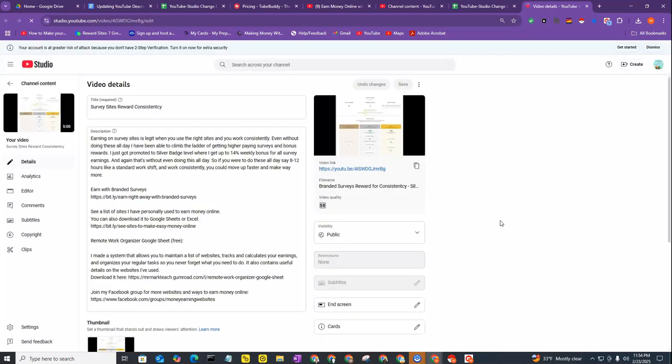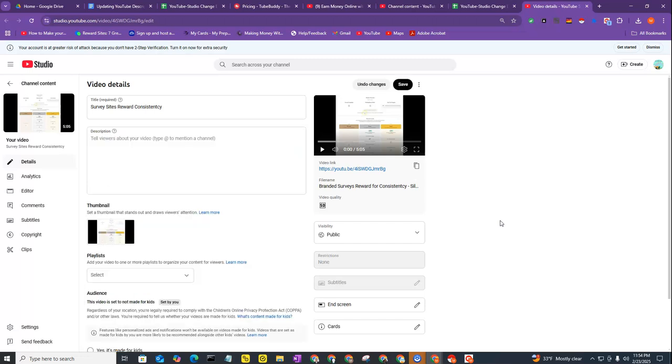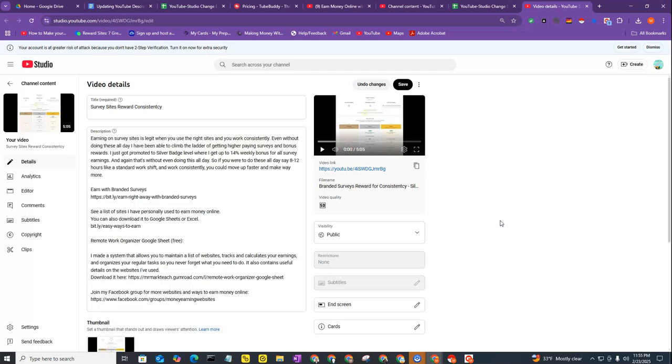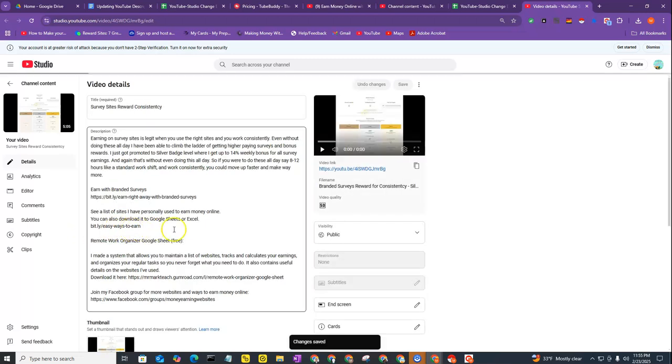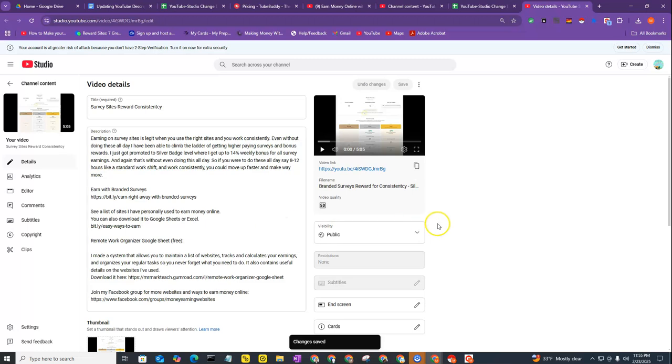And so now it opens up. Now, you're going to see that description, and it's actually storing the original description for you, so you're not losing it. Okay, it's storing that original for you, and then it just drops in that replacement. As you can see, the link was changed, right? Remember that link of mine? You see it has my new link. Biddle, right? Easy ways to earn, instead of the longer link I had, which is no longer any good, right?